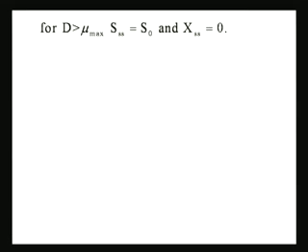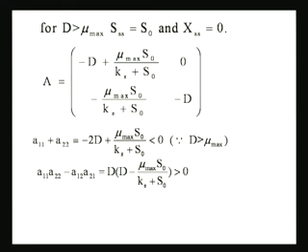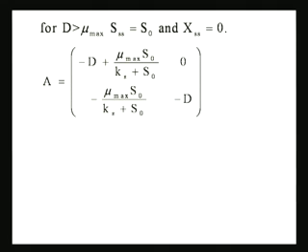The next one is the trivial state, as I explained, D greater than mu max. Obviously, you don't have anything but the trivial solution, but we are still looking at its stability, because we want to know whether the trivial state itself is stable. A trivial state means that nothing really happens. You let the thing go in and it just goes out. But is that stable, or does it degenerate to some other unstable steady state? So, we are trying to look at that, and the A matrix here is slightly different because D no longer equals mu. Okay. So, this term is not 0.